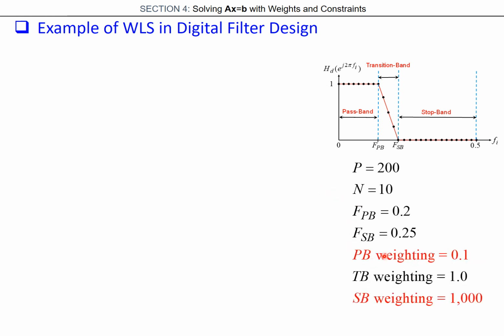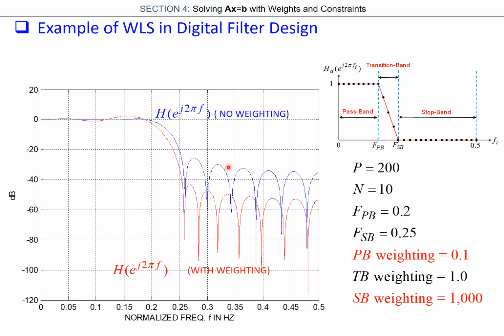So what we've done now, I'll put in red wherever I've made a change. We've reduced the pass band weighting to 0.1 and we've increased the stop band weighting to 1000. So we're saying any errors in the stop band are much more important than errors in the pass band. So look what happens. This is what we get with no weighting. When we introduce that weighting, we improve the stop band attenuation because the desired attenuation is 0. So it's saying it's much more important, because of this weighting, to reduce the stop band. And we're going to have a little bit of ripple in the pass band because we've reduced the weighting for the pass band.